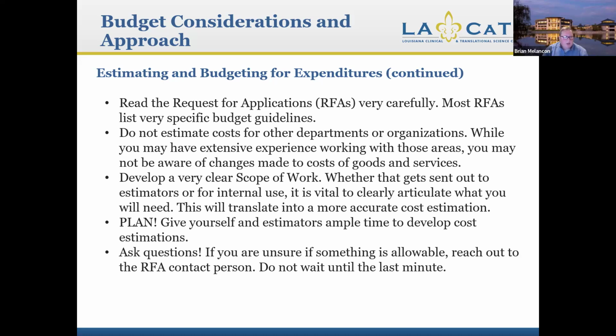With that said, when you reach out and communicate with these other offices, make sure you are very clear on what you want and what you're asking for. Scope of work is often what is required. I know from institution to institution, we offer scopes of work in terms of what's expected. If you have a protocol, if you have a schedule, all of these things, the more information you can provide for that estimator, the more accurate you'll get as far as a budget, what it'll cost to do those goods or services. So again, it's very vital.